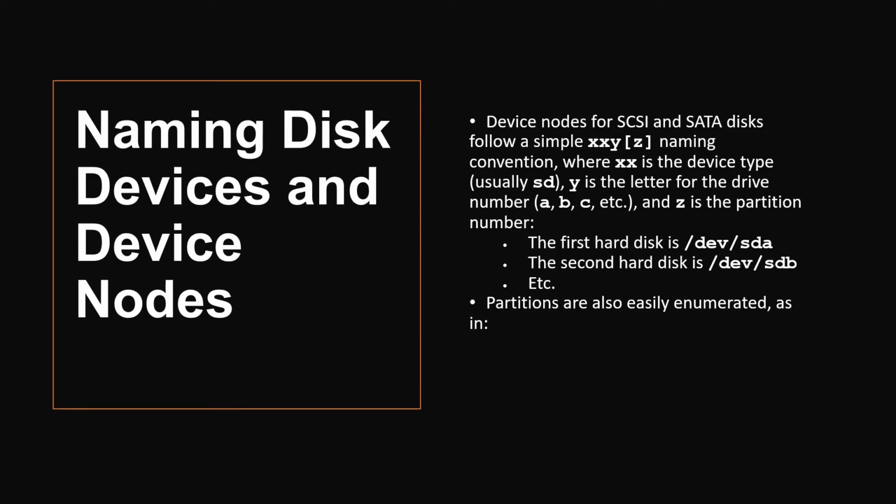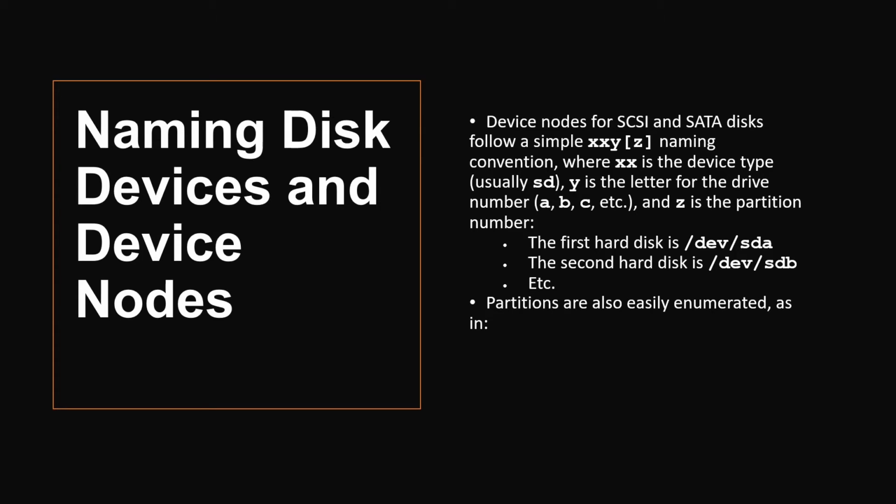Next, naming disk devices and the device nodes. The Linux kernel interacts at a low level with disks through device nodes, normally found in the /dev directory. Normally, device nodes are accessed only through the infrastructure of the kernel's virtual file system. Raw access through the device's node is an extremely efficient way to destroy a file system.